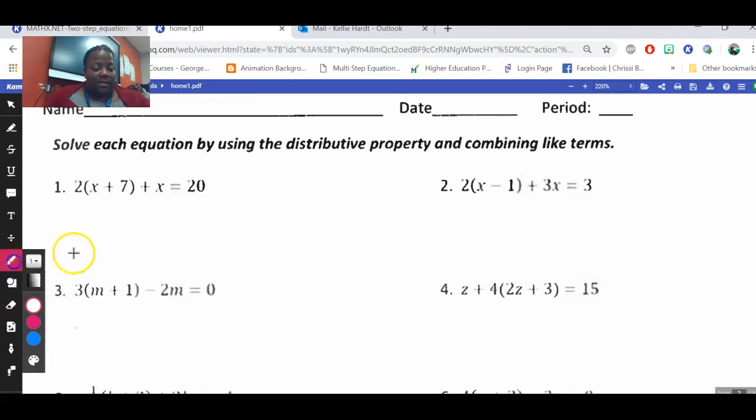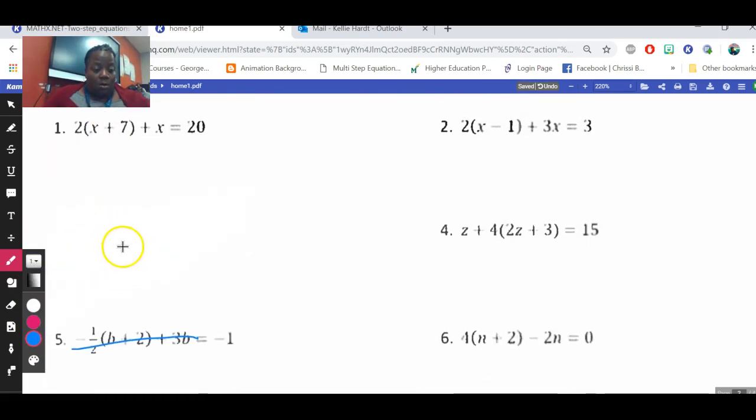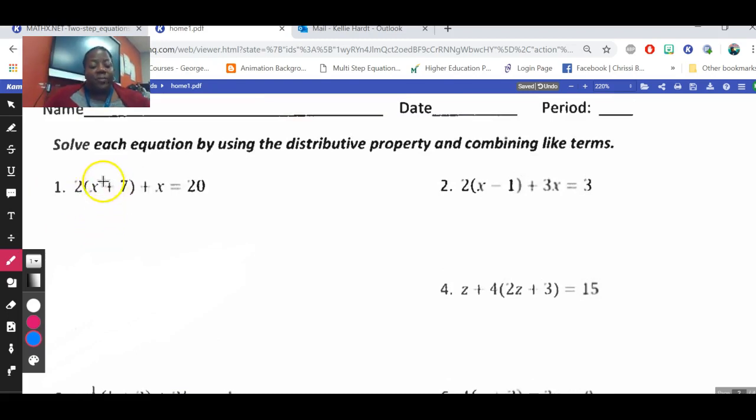First thing I'm going to do is take this and white it out. And so what we have here is a distributive property. So the first thing we're going to do is distribute what's on the outside of the parentheses into what's on the inside. I'm going to take what's on the outside, which is 2, and first multiply it with the x. So this is how I got 2x. Also take that 2 and multiply it with the positive 7. 2 times positive 7 is going to give me positive 14. Bring down the rest.